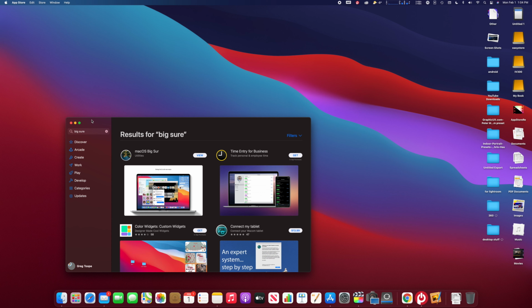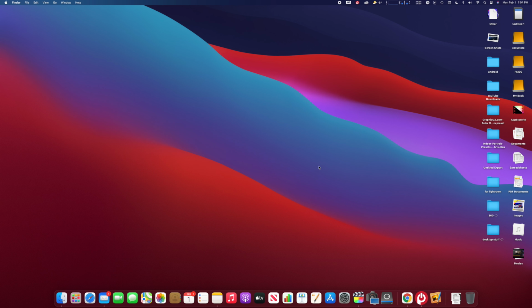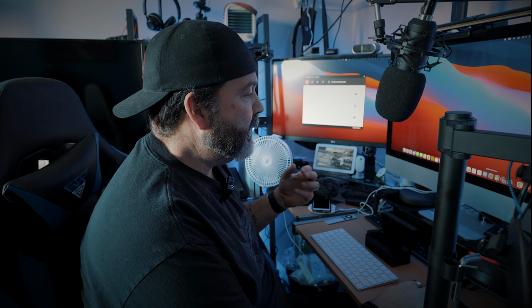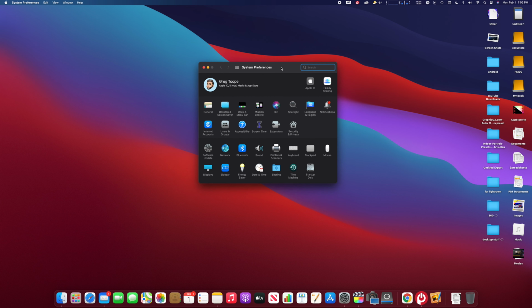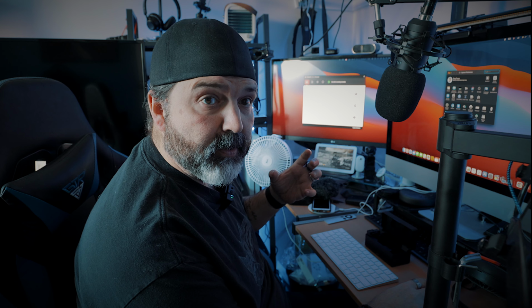So we're going to close this because I'm all updated, and really all we need to do is come down here into your System Preferences, which is the one that looks like the little gear. Tap on that. If it's not down here on your dock, again, you can go up to the Apple logo and you will see System Preferences. It's going to bring up this screen right here, and all we need to do is look for an area that says, you'll see it here on mine, Users and Groups, and we are going to create users.